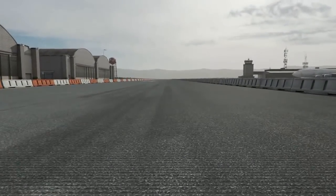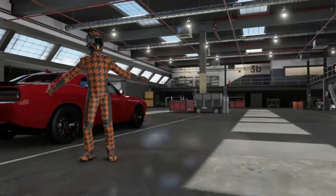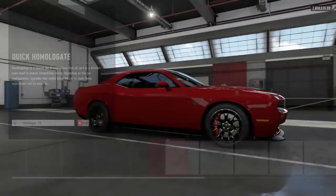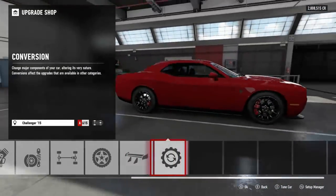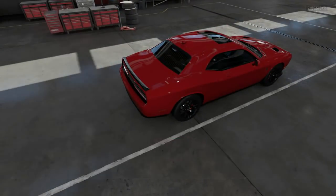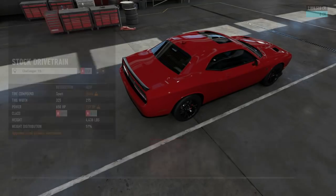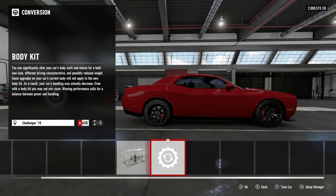Very impressive. So now what I want to do is head over to the tuning and upgrades, and I'm not going to get too carried away with this thing because I can already tell that the wheel spin right off of the gate is going to be a little bit of a problem. So as far as drivetrain swap, I don't want to cheat. I don't want to use that all-wheel drive. We're going to keep the rear-wheel drive drivetrain in here.